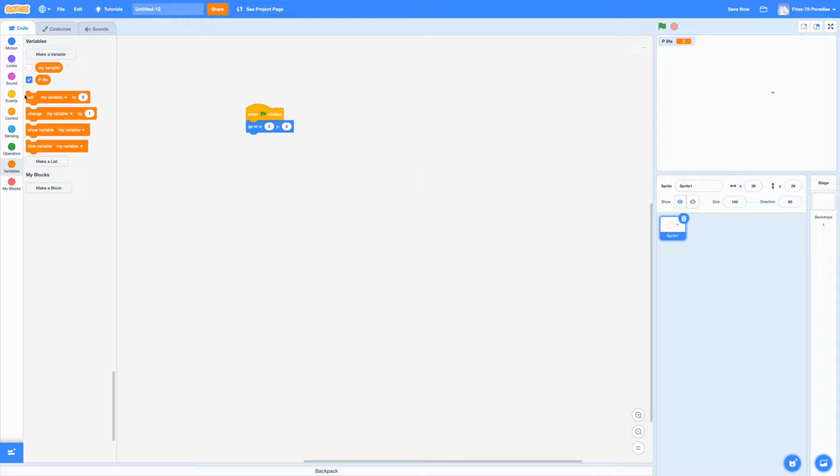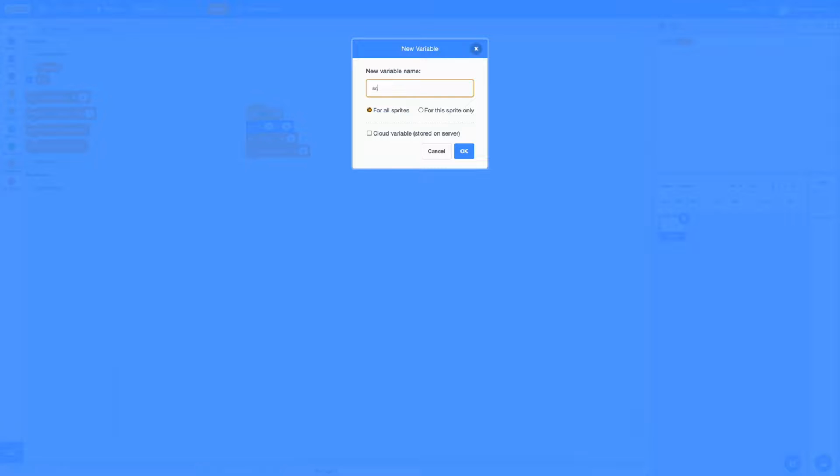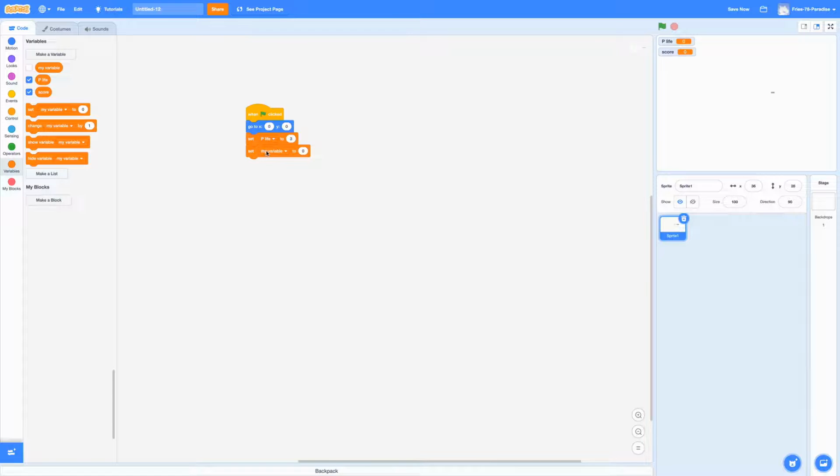And I'm going to click OK, and I'm going to set plife to, let's say, 3. And I'm also going to create a new variable called score, which we will make bigger each time we kill a zombie. So it will also be for all sprites. And I'm going to set score to 0.